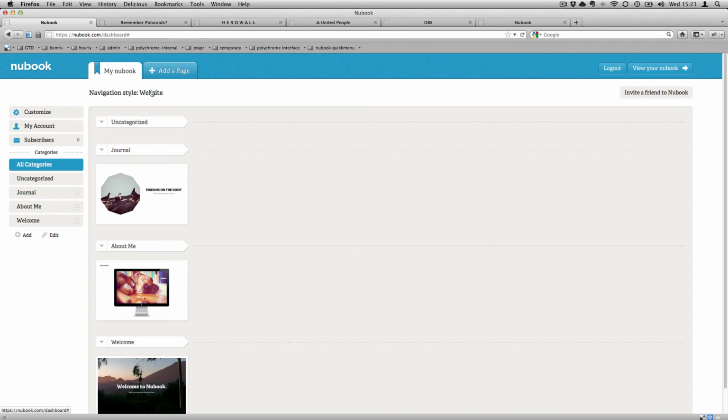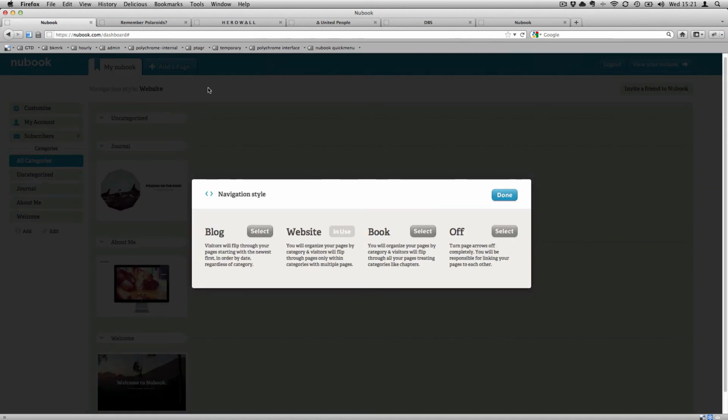The other things that you might want to look at, which are a little more technical, is how to structure your site. You can either have it as a blog where everything is chronological, starting with the newest first and going backwards in time. You can have it as a website where you organize your pages by category and people can flip through the pages but only within a category.